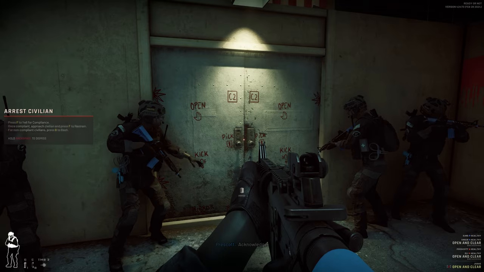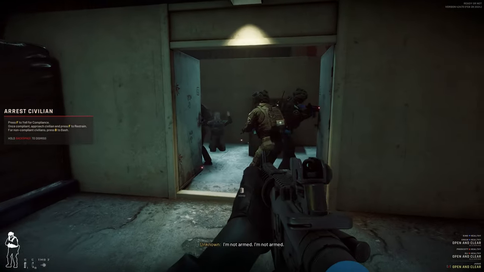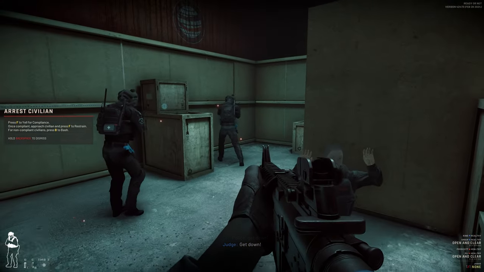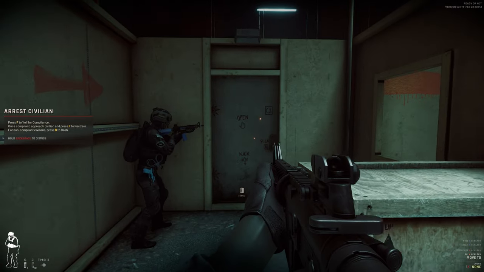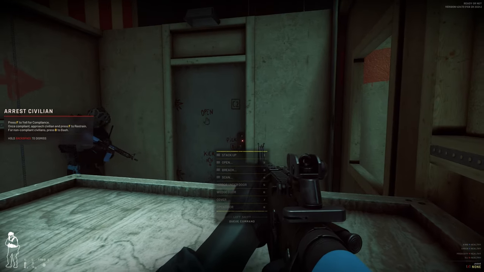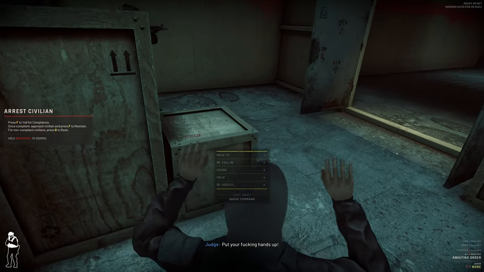Acknowledge. Clear the door. Hands up. Get down slow. I'm not armed. Oh, oh, oh, oh, oh. Police, get down. Get down. Police, hands up! Get on the ground, now! Okay. Get down, I wanna see hands! Put your fucking hands up!